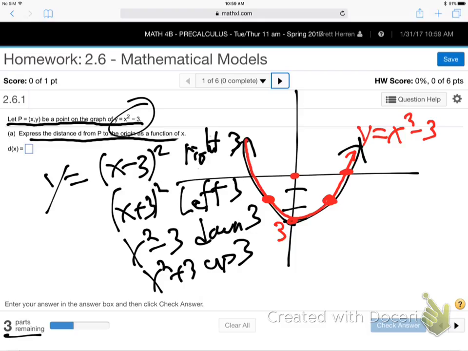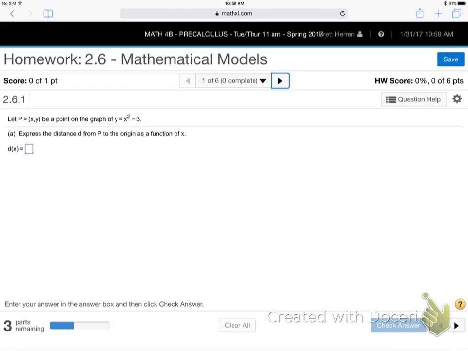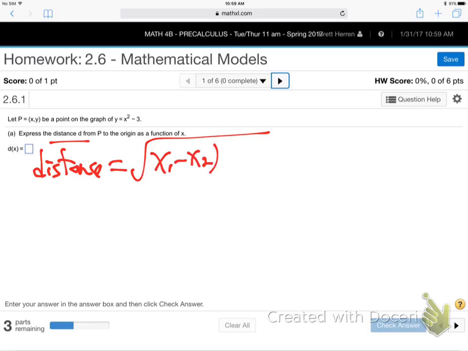All right, now how do you go about it? That's what they're leading us to. So let's go about the business now. You don't really need to draw a graph and do all that stuff. So here's what you have to actually do. First off, you have to write the distance. You guys remember the distance formula from your algebra days? Anybody? It's the square root of (x1 minus x2) squared plus (y1 minus y2) squared.